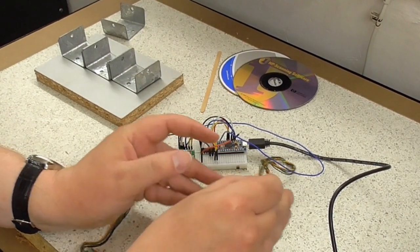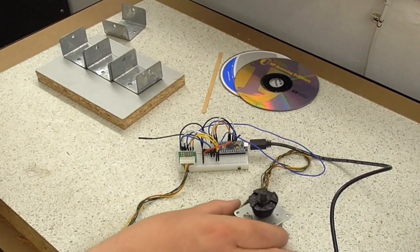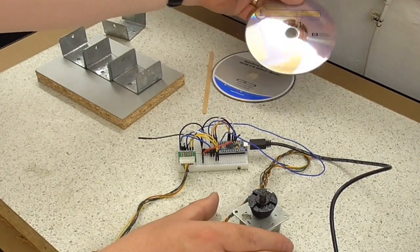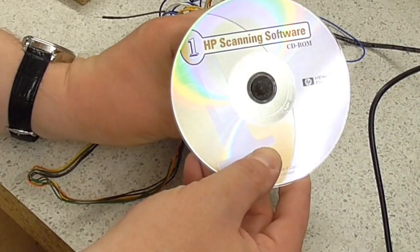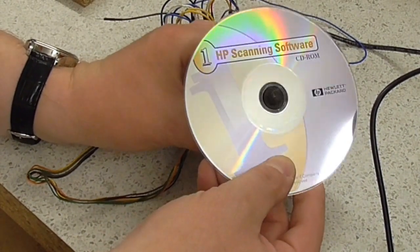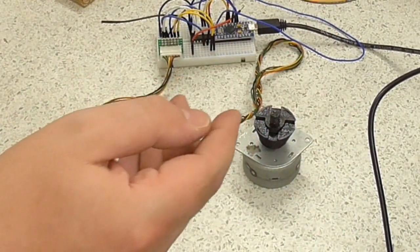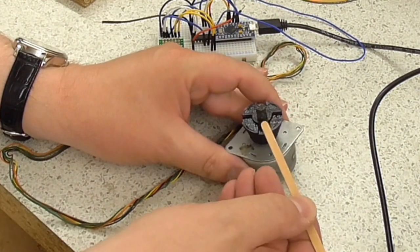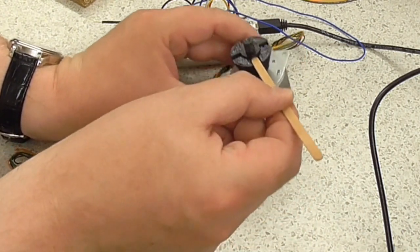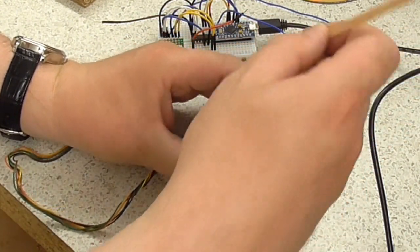This thing on top here is the 3D printed part. It's designed to take a CD on top as the main turntable, sort of like so. And then underneath I've got slots to take coffee stirrers, so they stick in there. So it's going to be very simple and very crude.